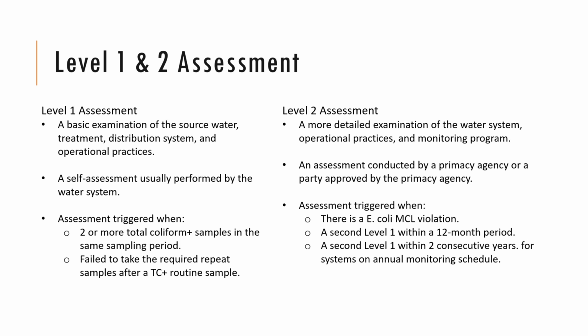These triggers will require more attention since they can be a threat to public health since E. coli is involved, or a system that routinely triggers total coliform positive results probably hasn't fixed what they had to fix, or probably missed something that is still causing the total coliform to enter the system. Generally, a level 2 assessment will not be conducted by the water system, but by a state primacy agency or a party approved by the primacy agency.